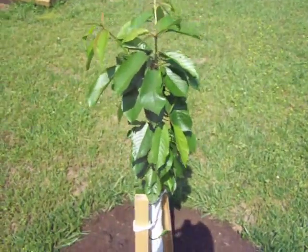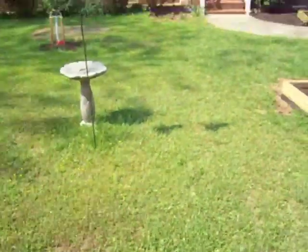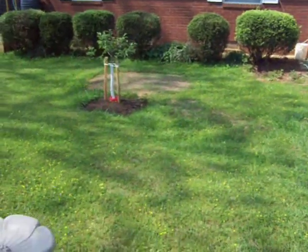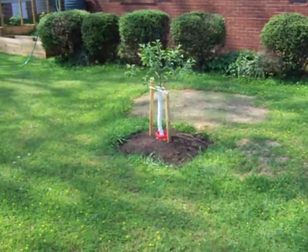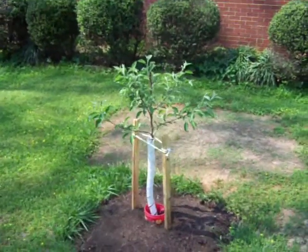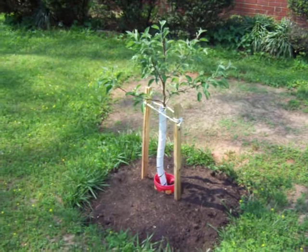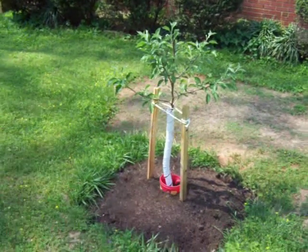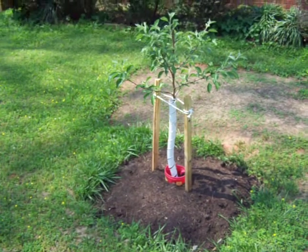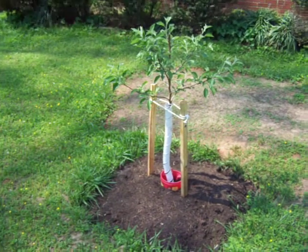The next tree is a dark pink cherry — it is doing absolutely beautiful. When I planted these trees, I dug three-foot deep, three-foot wide holes. At the very bottom I put four-inch drain pipes covered with gravel — that gives oxygen in the ground and drainage. Then I mixed in organic compost, topsoil, peat, vermiculite, and azomite. I've been feeding all of them, including back in the hoop house, with compost tea using worm compost and unsulfured molasses.